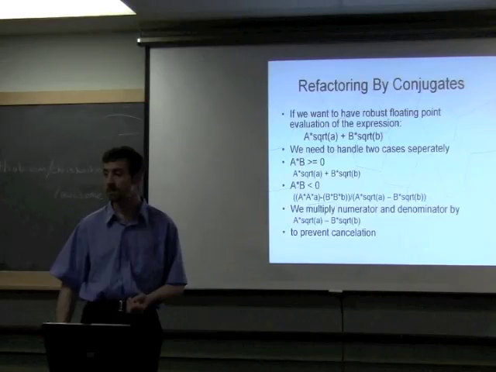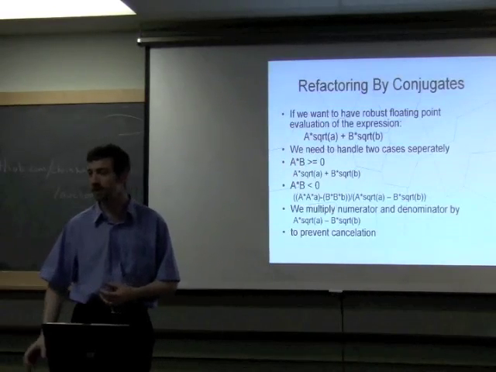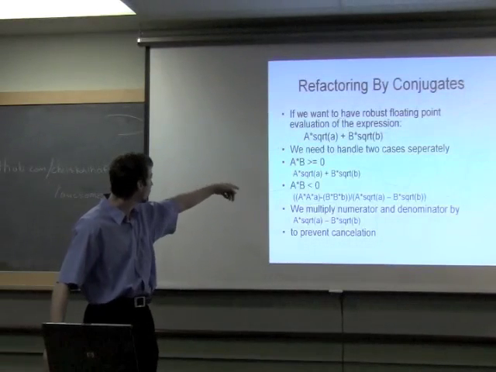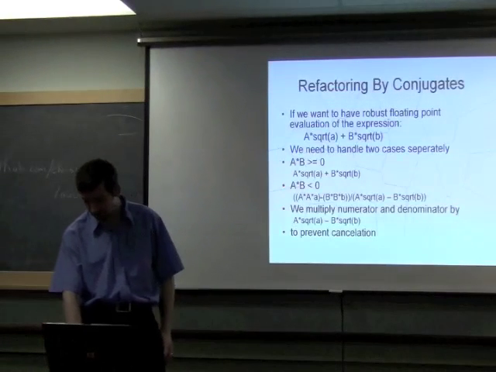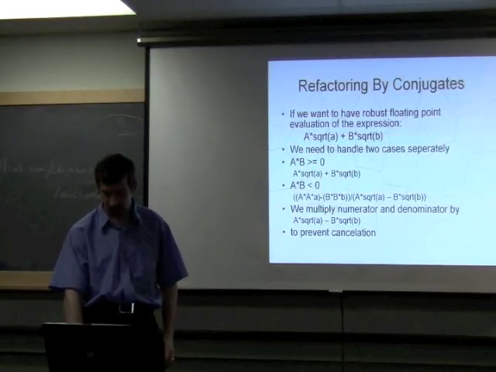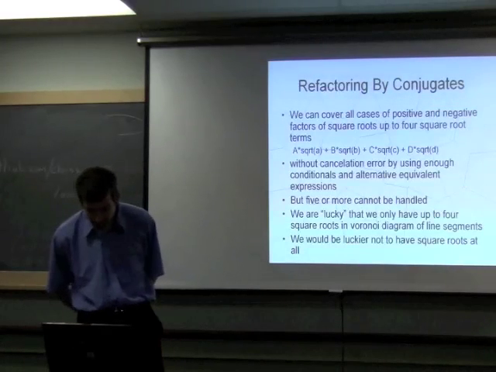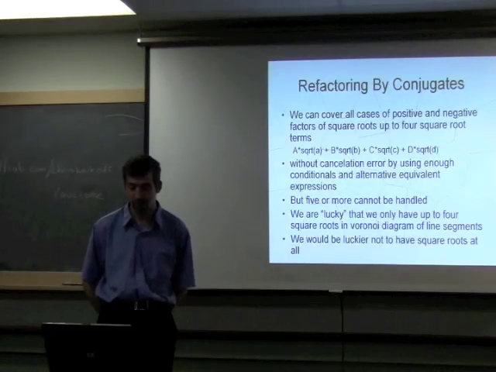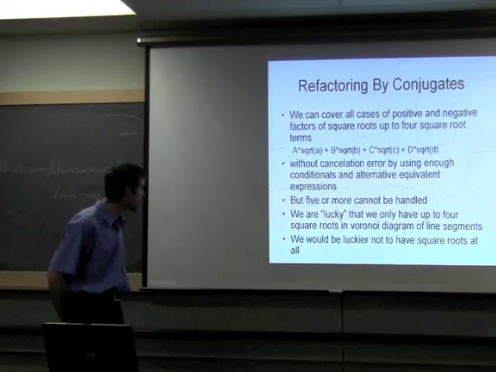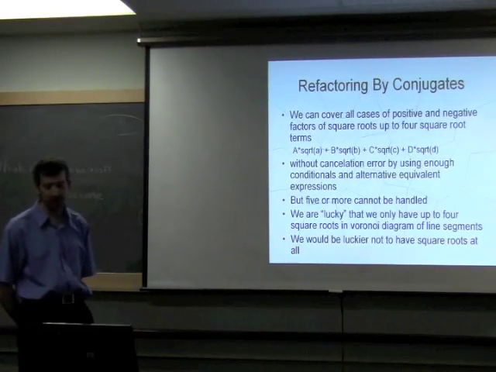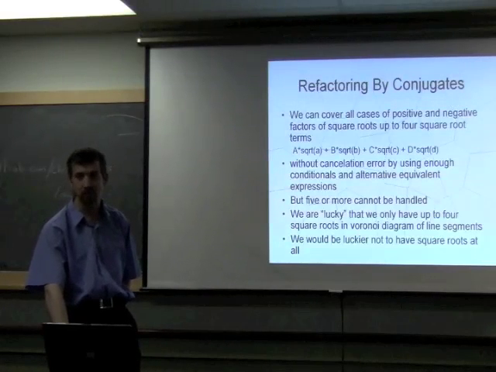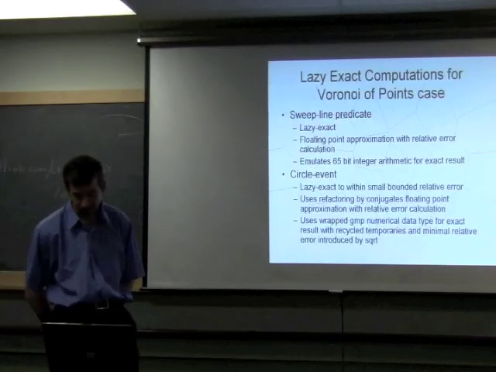What the student came up with is refactoring by conjugates to eliminate catastrophic cancellation. You can check the signs of things and then have alternate equivalent expressions where you might have many more operations but much lower relative error when you do this algebraic transformation. There are alternative ways to do it, like series expansion on the square root. By doing refactoring by conjugates, we can cover all cases of positive and negative factors of square roots up to four square root terms in an expression without cancellation error if you have enough conditionals. Five or more can't be handled. We're lucky we only have up to four in our equations.